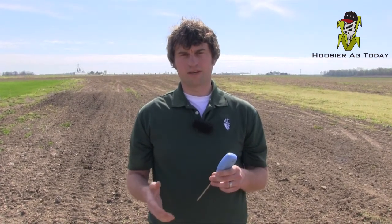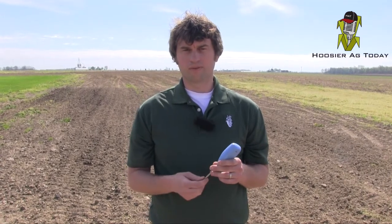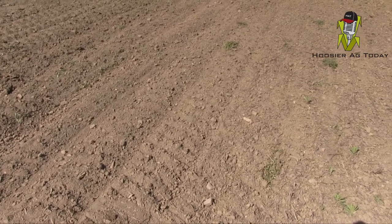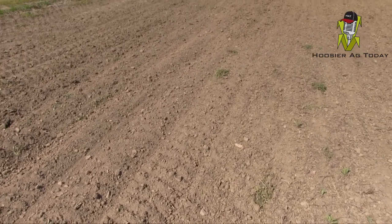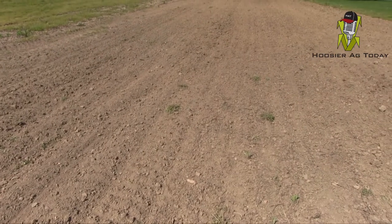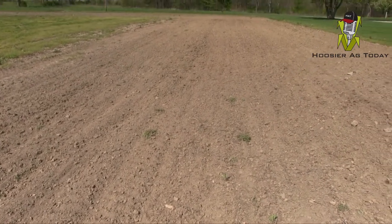So when you're thinking about planting this time of year, if you see in the forecast a cold weather event, make sure you're planting well enough ahead of that to get your seed off to a good start, get it germinated before that potential stress may arrive. If not, if you plant right before cold rain or right before some really cold weather, you could end up with some stress that will reduce stands, may cause some germination issues and some injury to seedlings, and ultimately reduce yield.